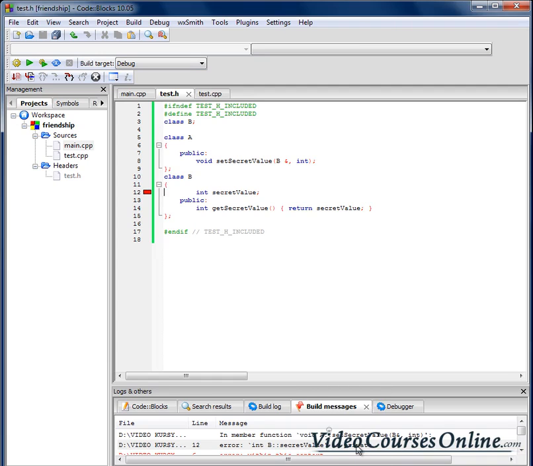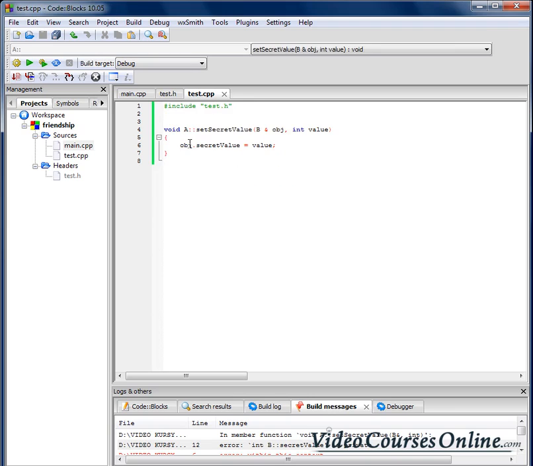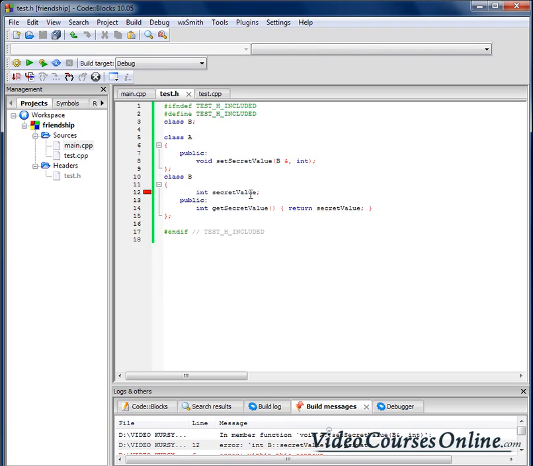Now we have the second error that is telling us, hey, you can't do something like that here, right? In that function, you can't get to the private section of that class. That's wrong. So they are like enemies to each other, right?